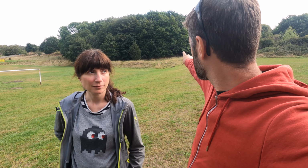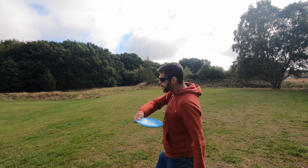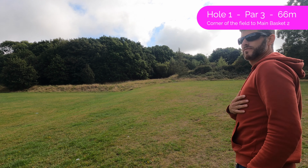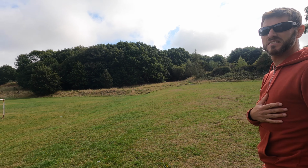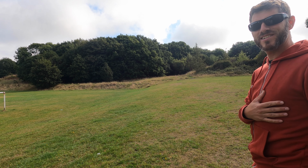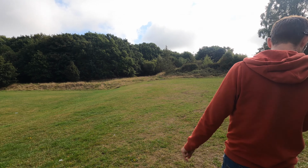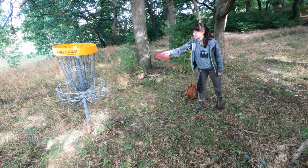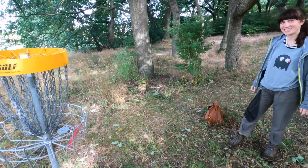Hole one, we're throwing to the basket that's just on the edge of the woods there. Wow. What do you think? It went far, but slightly the wrong direction. It travelled as if I'd thrown it. Oh shit, I wasn't filming. There you go, so that's hole one.